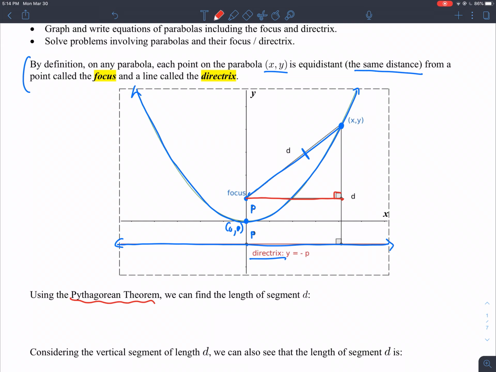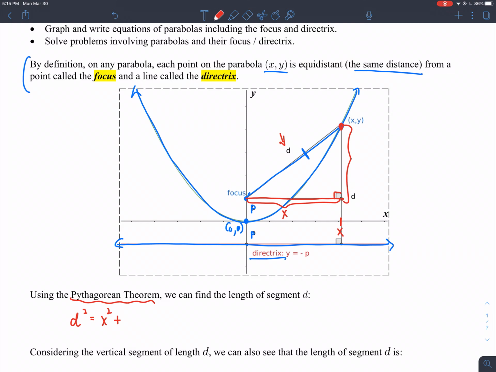So all I have to do is say this side here is, and D here means the length of the side, so D squared equals the length of this side. Now this is not difficult because if the x-coordinate of this point is x, then the distance from here to here is x. So this is just x.